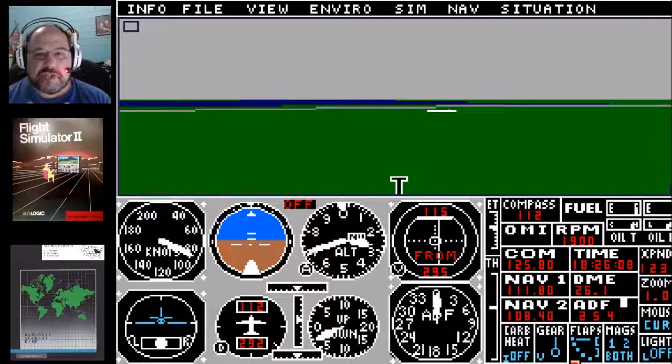I mentioned in the last episode that I'm using the PAL version of Flight Simulator 2. I do have the NTSC version, but although it works, I can't get the scenery just to work with it. It's like I go to load it up and then it just sticks.